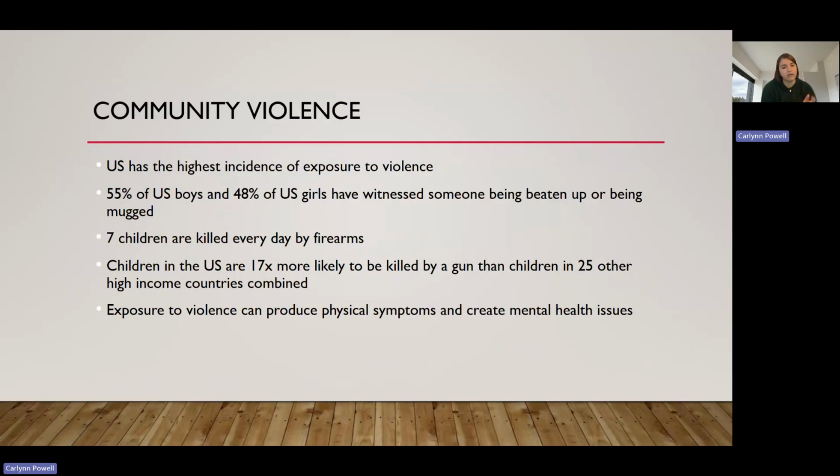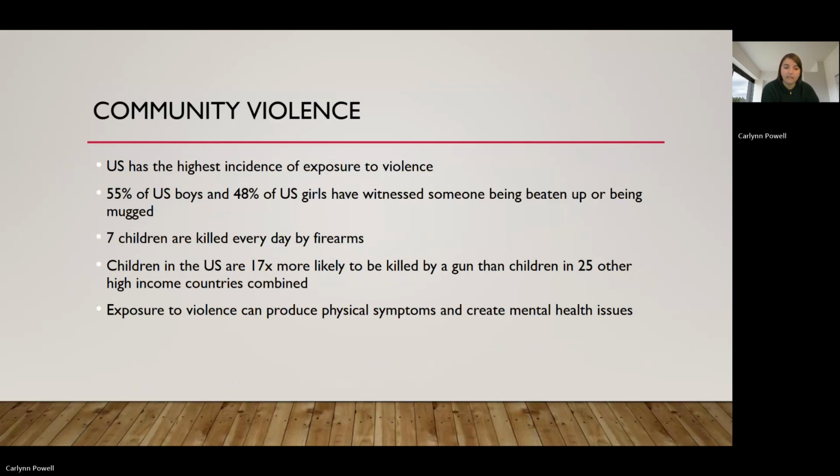So, let's break down some of this information. We'll start with the fact that a significant amount of people in America have witnessed violence. Many children die by firearms in mass casualty events or single casualty events. And a huge part of this truly is when there's been some type of trauma in the child's life, whether identified or not identified, but then we're missing that support system. You're missing the after effect where we're intervening and assuring that the child has support.